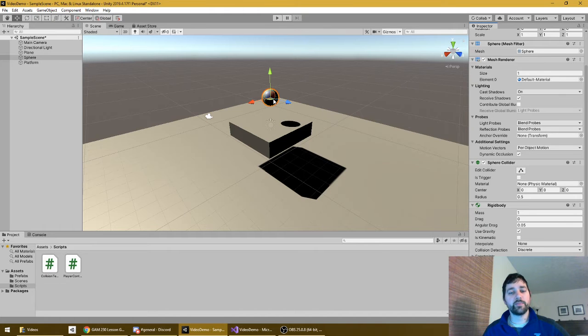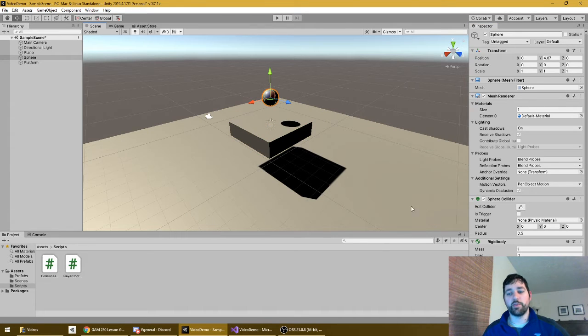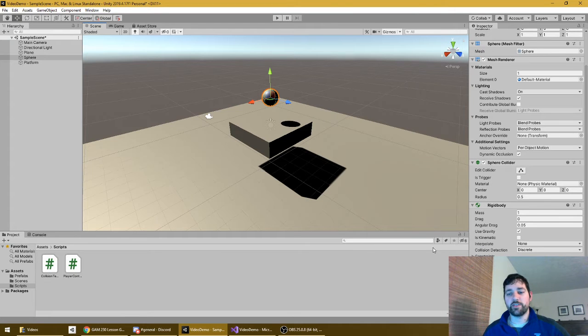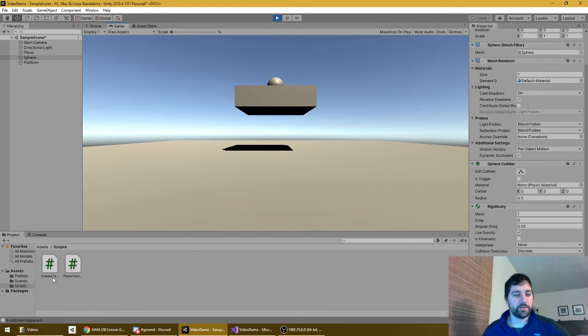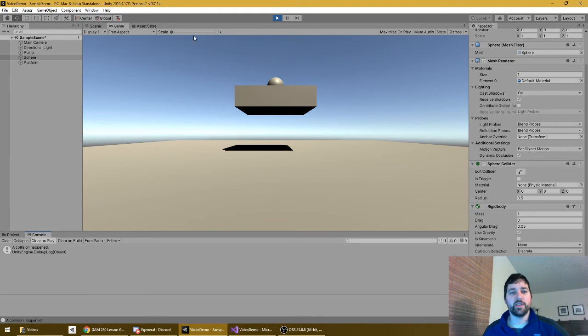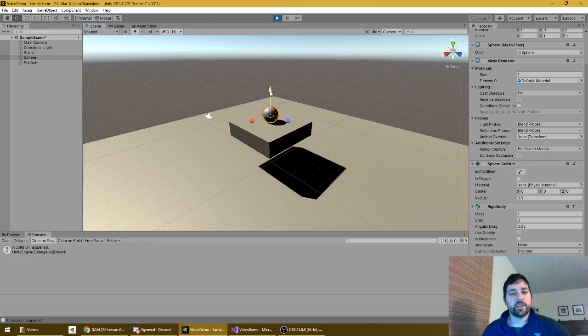So whichever of these objects you want to respond to that collision and do something extra, you can put that function in a script on it. So now I've put the collision test script on the ball. There we go. A collision happened. And now when I lift this while it's still running, I can get that to happen more times.